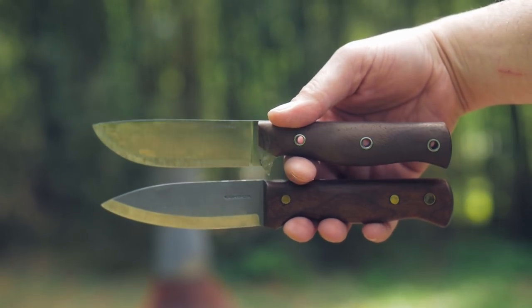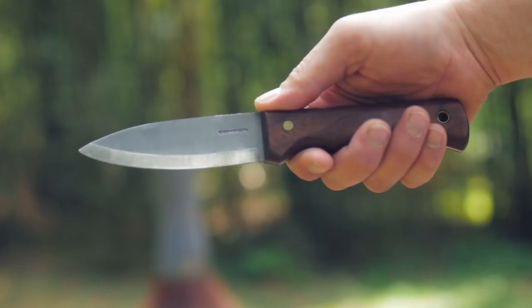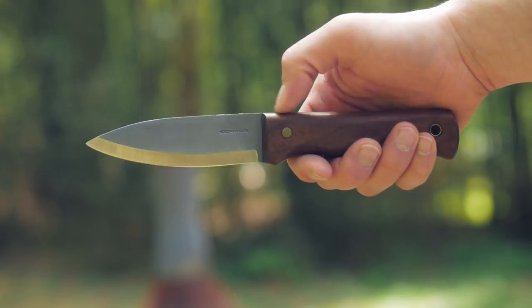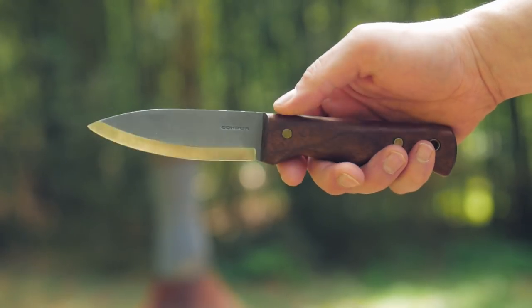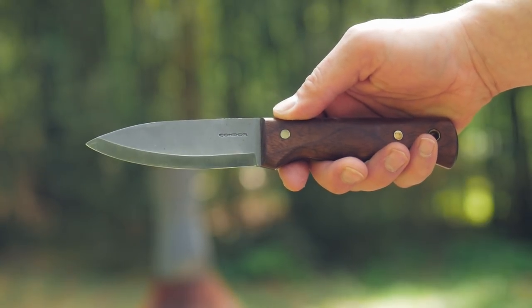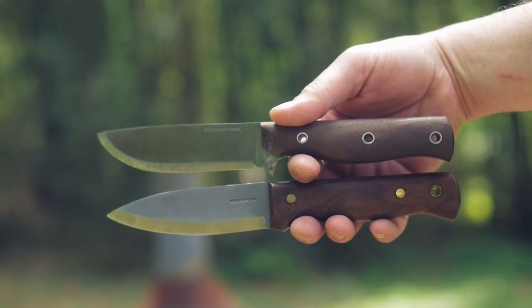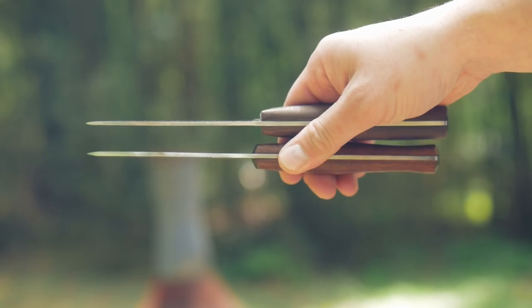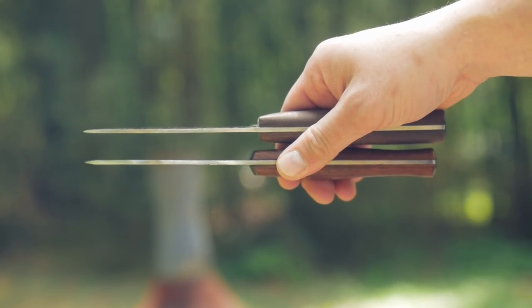Now, how about the Bushlore? The Bushlore has a very comfortable handle, and maybe the idea is not to encourage whacking it, but treating wood and outdoors with the respect it deserves. The blades on both knives look to be about the same size-ish. Which blade shape do you prefer? The Swamp Romper has that more traditional knife look, whatever that means.